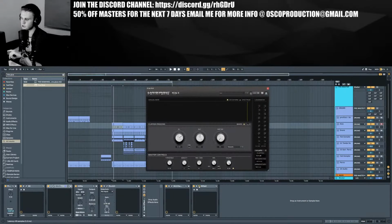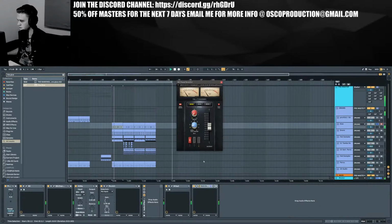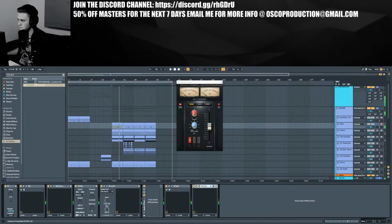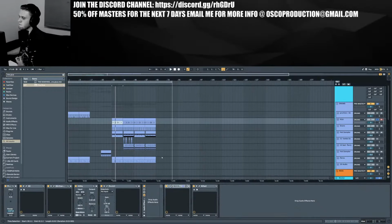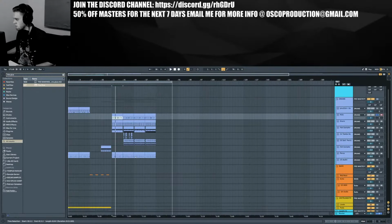I'll always put the K-clip at the end of the chain. You don't want to do it before any processing or after any processing. If you've got any analog emulation stuff, you definitely don't want to be putting this afterwards because it'll just sound awful. Like if I throw this on the end here, it'll just sound bad. A little bit of clipping there. It's sort of crushing the high end. I'm going into it way too hot. You can see the VUs are just freaking out there. Whereas if I put it here, the VUs are sitting nicely below their distortion point. It's just something to keep in mind when you're playing with loudness. You've got to be careful with your levels.